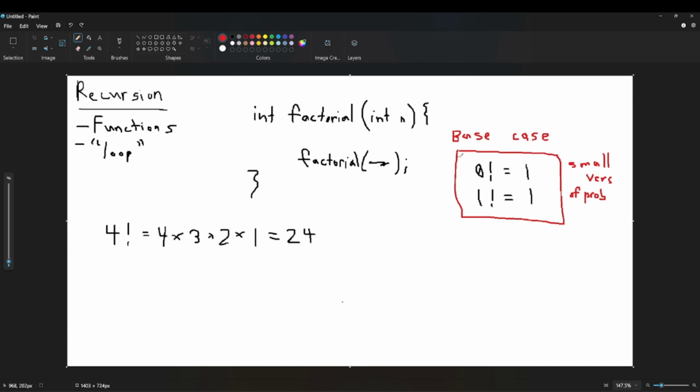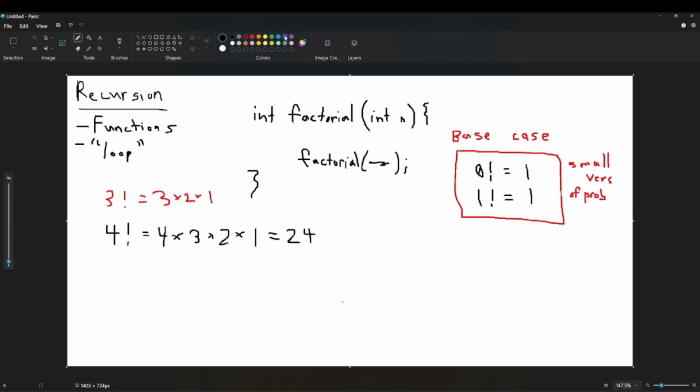This is the smallest version of the problem because notice, no matter how high the number we go, it's always going to decrease to 1, or in some cases 0. Sometimes you have a 0 factorial, so we know that that's going to be the base case. Whether it's 3 factorial, that's 3 times 2 times 1. There we go. So it always ends at 1. So that's a way in which you could detect a base case. See what is consistent between all your problems. What is the smallest version of that problem? What's the smallest you can get it to? And at that point, it's going to need to stop. So you have to detect your base case.